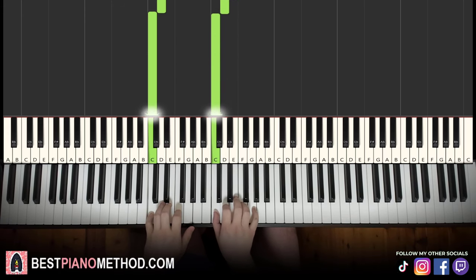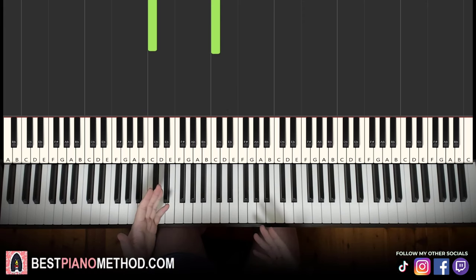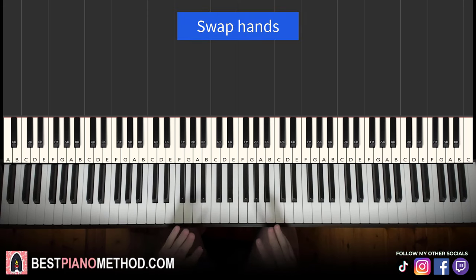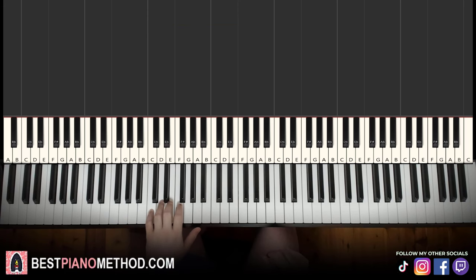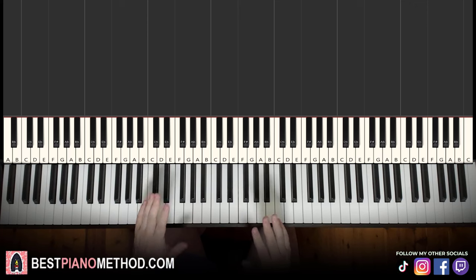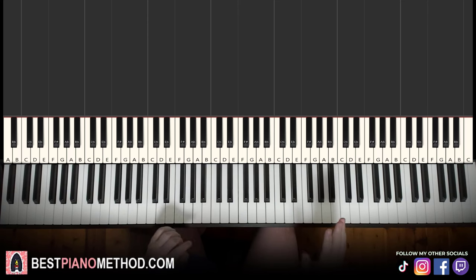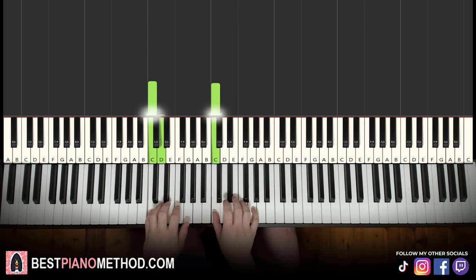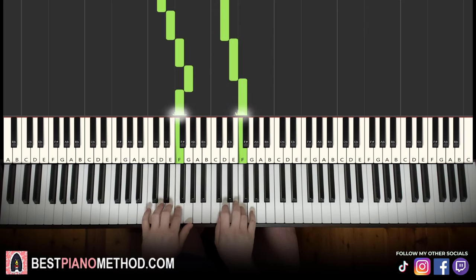Like that, okay? Just maybe pause the video and think about it, or maybe put this video in very slow motion to follow it, okay? Now, once again, swap the hands. Now the right hand is doing the three notes and then the left hand is doing two notes. Wait, I just confused myself with the hands. Okay, so my brain is fried from all this hand independence stuff, but as long as your brain is not fried, doesn't matter, okay? So let's go right now. Slowly. Build up the speed.